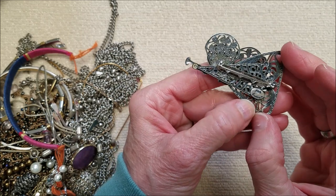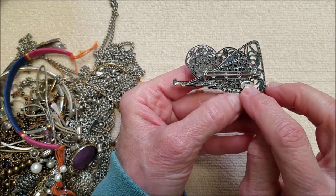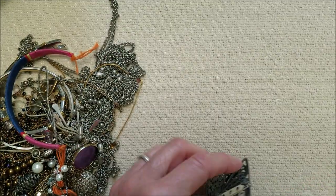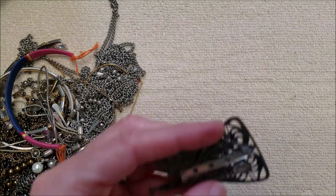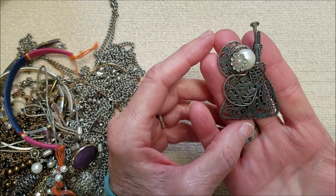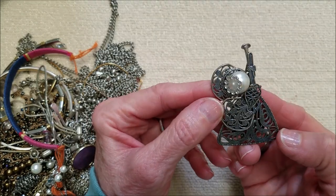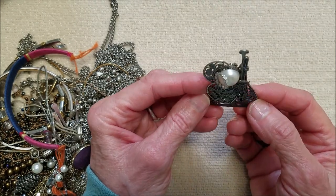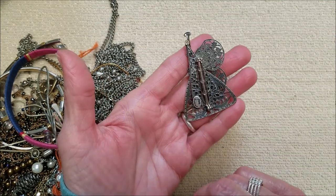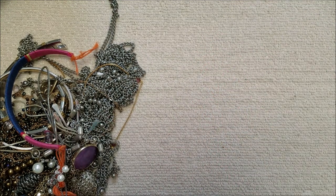Let's see. Cats. K-A-T-S, I think. I'm going to take a quick look. Yeah, Cats Creations. Very well made. I like it. What is that, a trumpet? I wonder if this is a handmade piece. Looks like it, but I'm not sure. It's very nice, though.